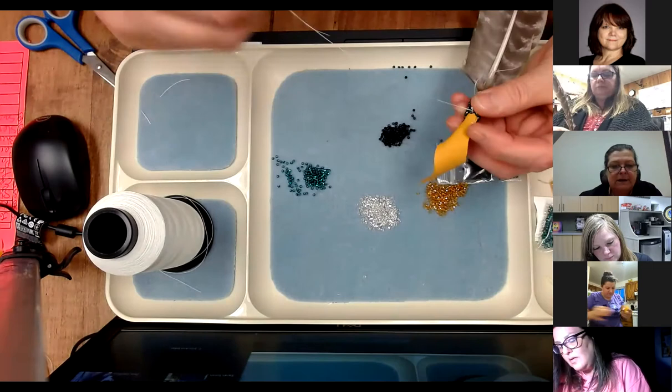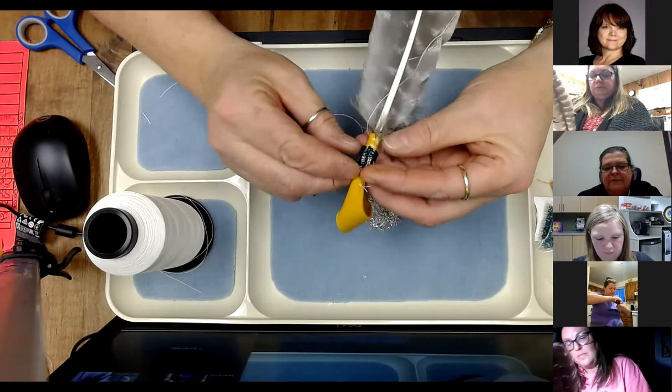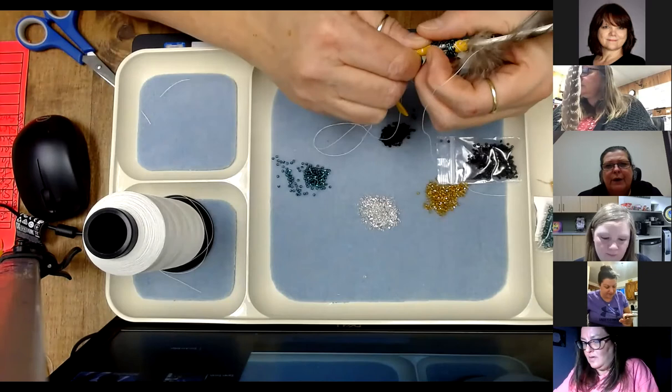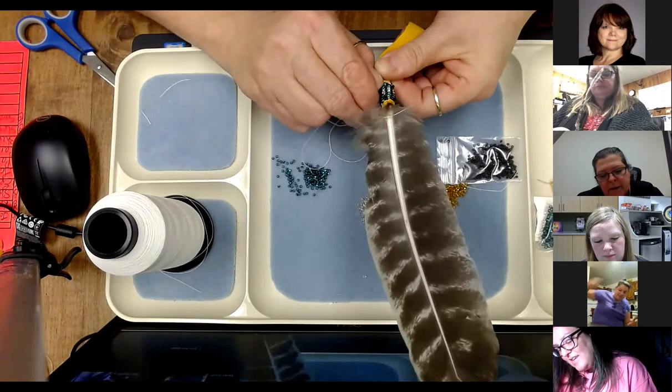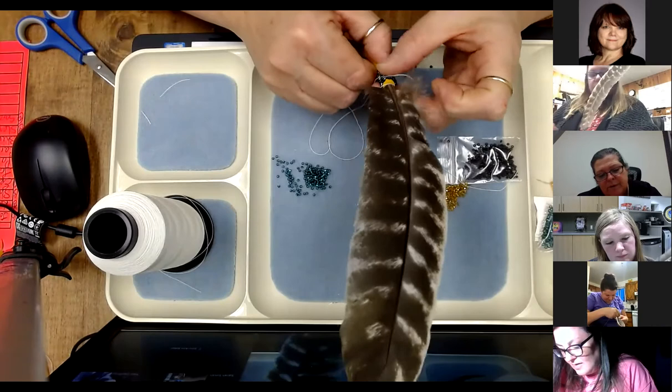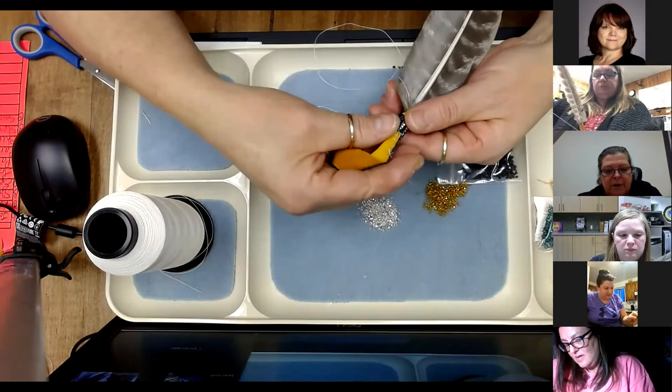I love beading. For me, it was a dare. I think I've probably told you that it was not really a dare. It was more like you should find something to do, and, you know, beadwork would be it, right? That was my sister telling me that. And so I ended up really loving it. And it's now one of the things I do pretty much every night of the week. And if I'm not at home beading, it's because I'm busy doing work or whatever. I rarely do anything else.